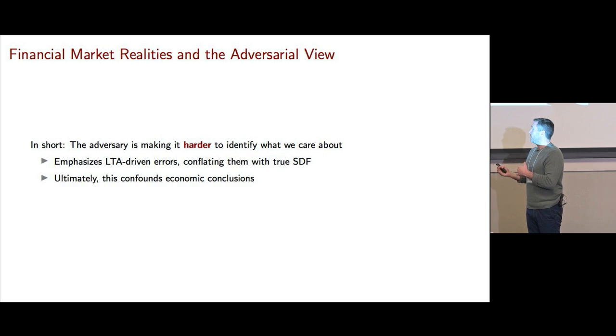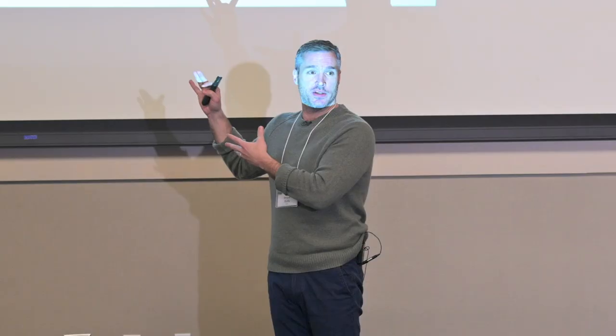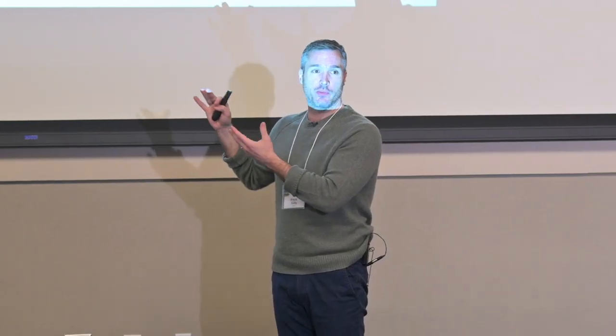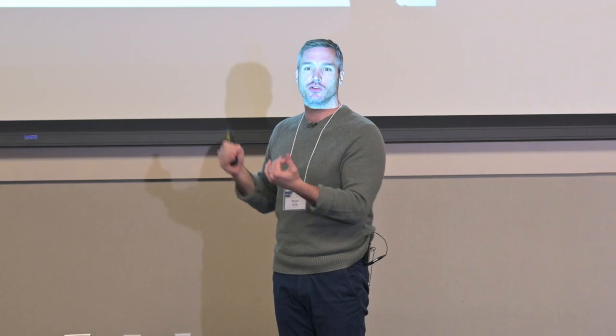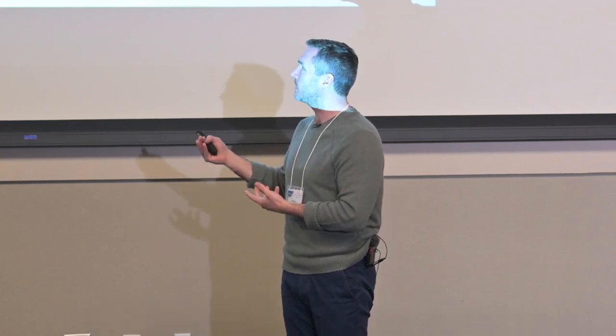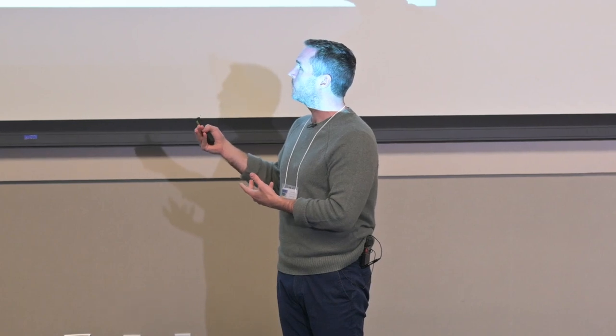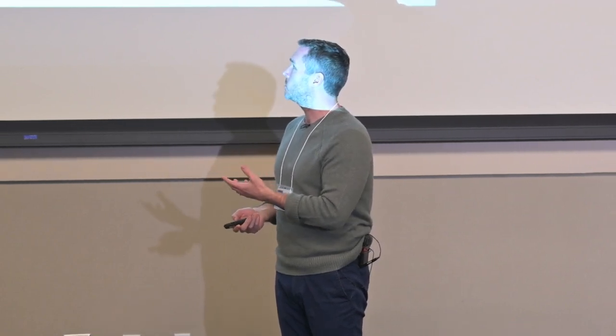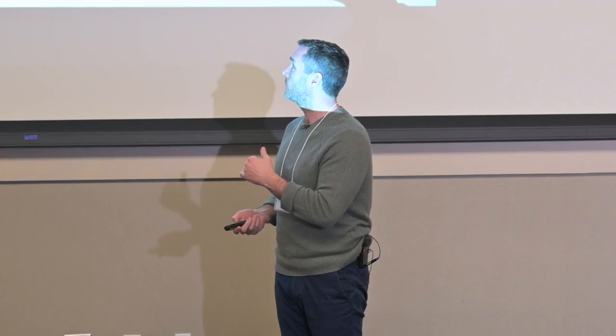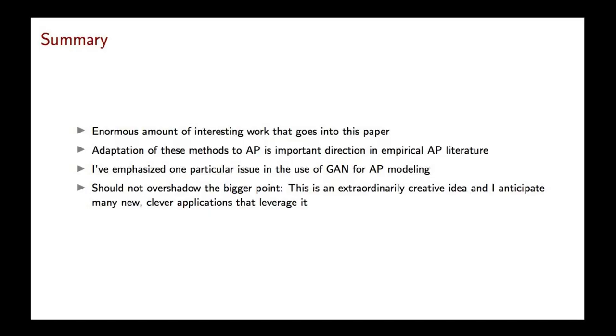So I'm out of time, but let me just say that I think this is potentially a really exciting way to think about trying to improve this type of setup. Brilliant idea to introduce this idea of adversarial learning into asset pricing, but there's a lot to do with it. And we have to confront some of these issues, some of these realities of financial markets. I have some additional comments over time. I'll gloss through those. But let me just say, a lot of interesting work in this paper that I just have no time to talk about.